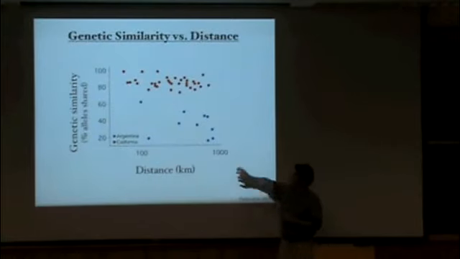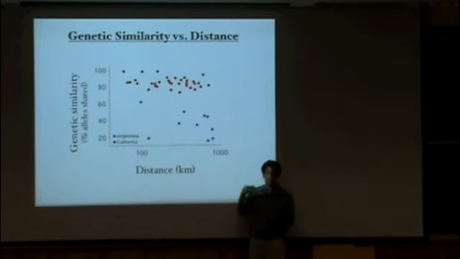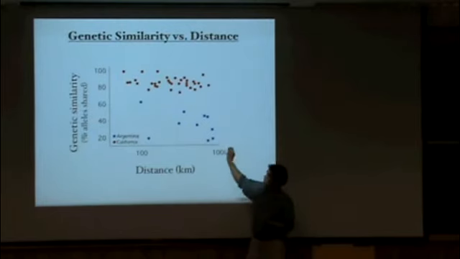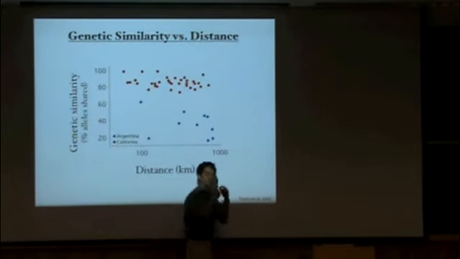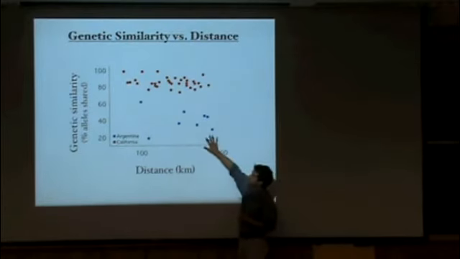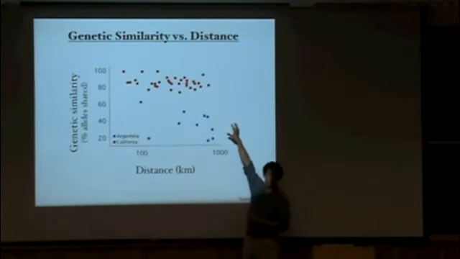Interestingly, though, if we look across space, we see a pattern that sort of matches the behavioral patterns we've seen. So these are data from those same sites that I showed you before, where we were comparing aggression across sites that were separated by hundreds of kilometers. But now, on the y-axis, we're looking at the genetic similarity, just the percent of these alleles that they share at these microsatellite loci. And you can see in the native range, Argentine ant colonies at these distances share between about 20 and 70% of their alleles. And that's significantly lower. It's a non-overlapping distribution with what we see across California.